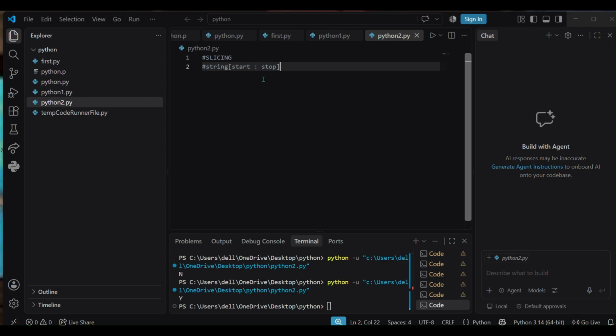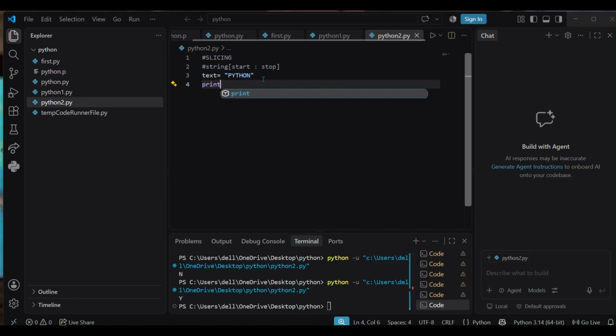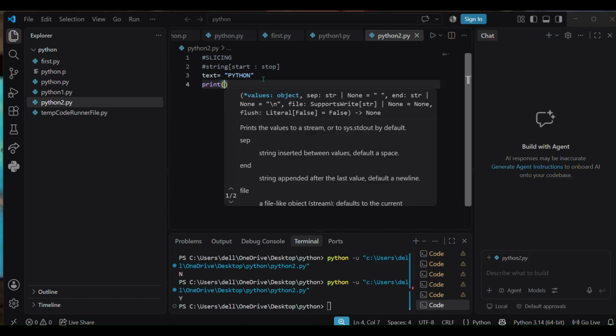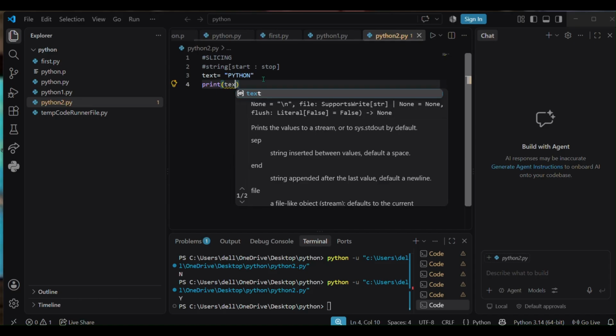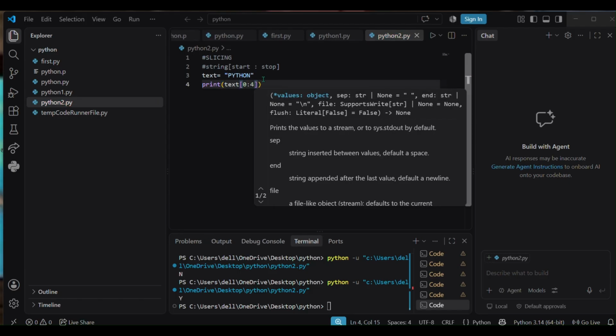The start index is included and the stop index is excluded. Right. Now let's understand this with the help of an example. If my text is Python and I want to print from 0 to the fourth index, right?